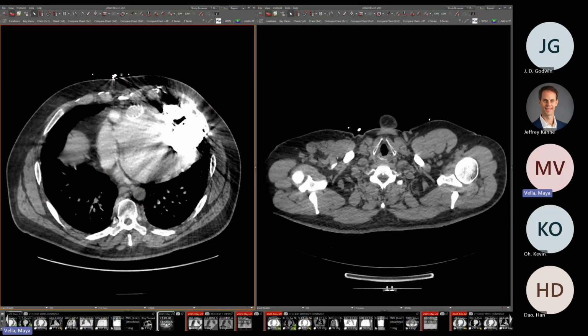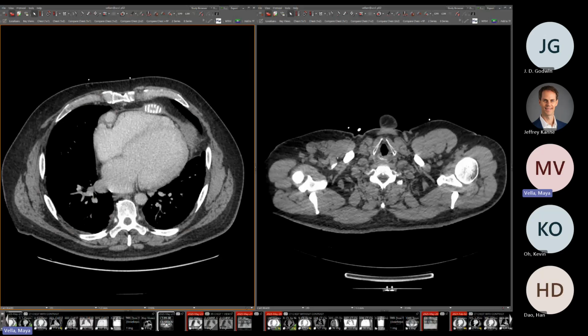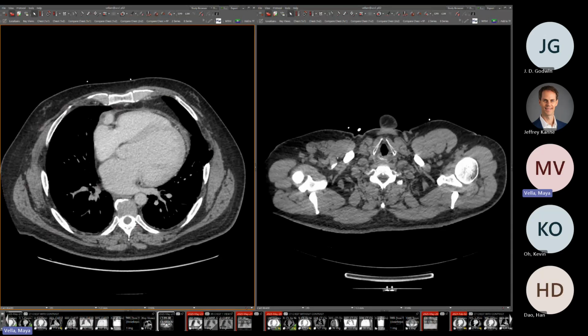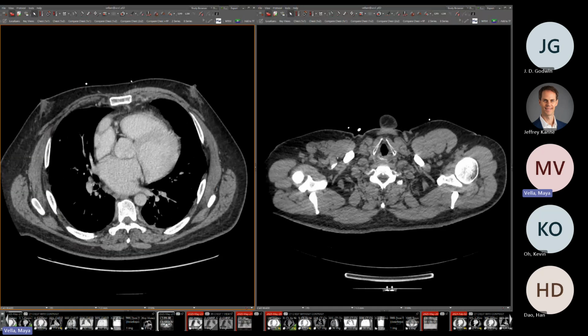And that's not all. We have to keep following the whole device. So here is our outflow tract. And as we come up the outflow tract here, we also see a pocket of fluid next to the outflow tract as well. So this fluid collection is extending along basically the entirety of this device.